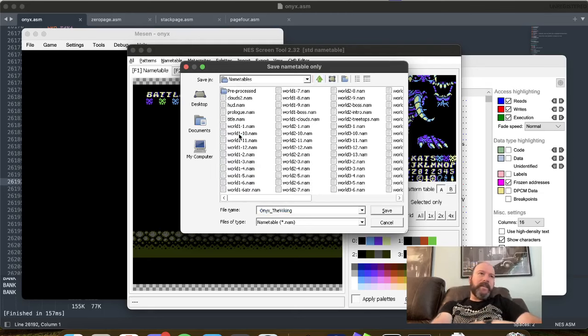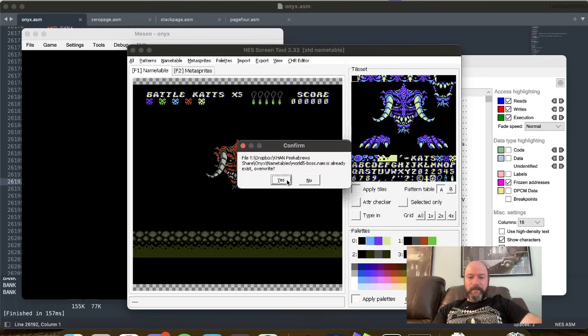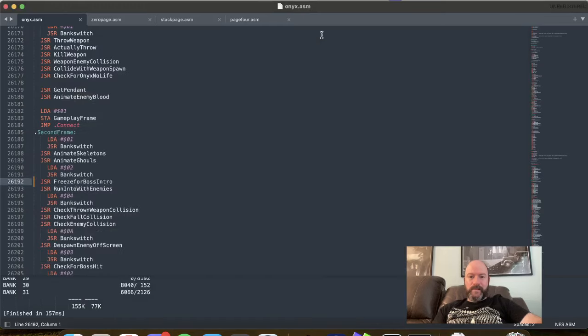It's going to be funny because I haven't worked on this in a while, so I don't really remember how the code's set up and the different routines to do different things. So it's really going to be a slow process here getting started. So World 5 boss name table. Alright. Let's see. We're going to compile. No errors.